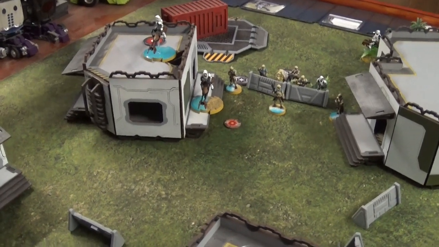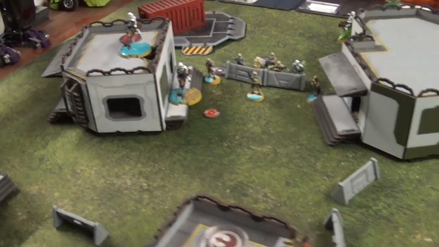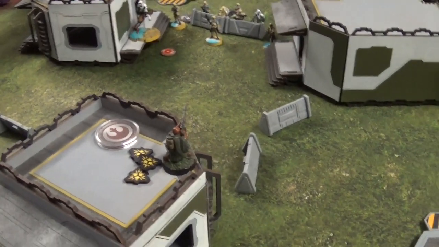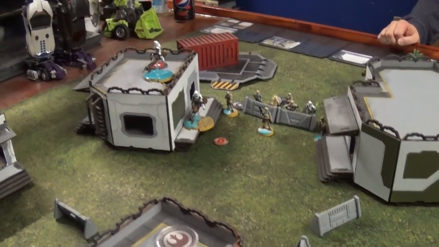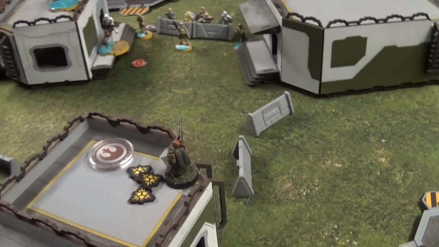Right, guys, the speeder bikes have moved around the corner. Adam, what are you going to do with them? So that was their compulsory. We've just checked the range, and they are in range of that sniper. So I'm just going to aim, shoot, and try and finish that sniper unit off. Hopefully I'm still going to be alive, but you never know.